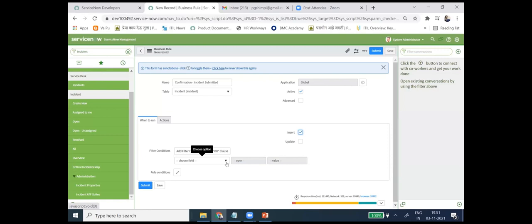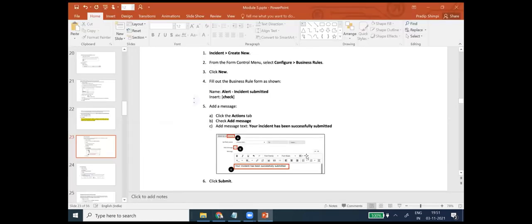I want it to execute for every incident. But it should run when the record gets inserted. That is the only condition. Clear? Yes, that sounds good. Yeah, that's pretty clear.